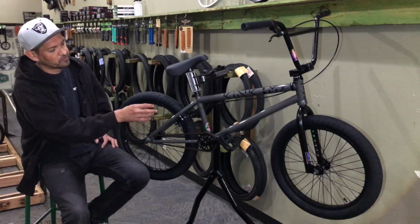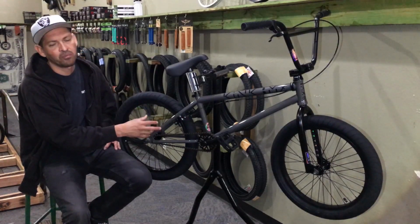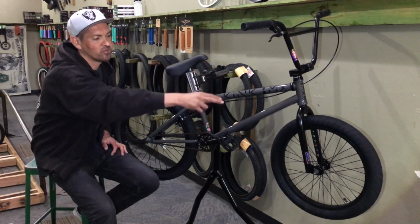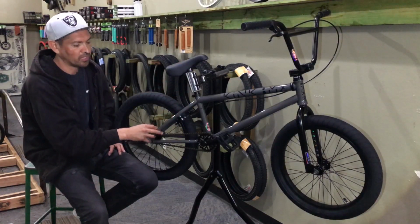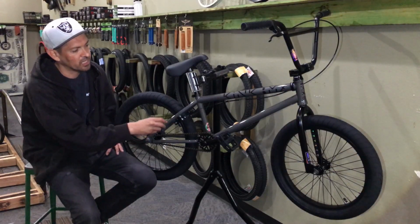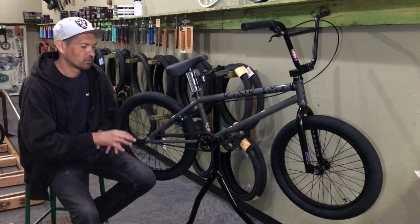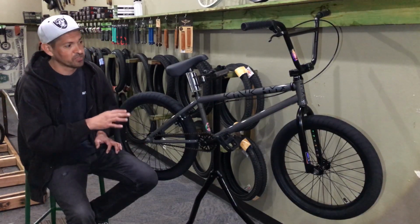So yeah, let's kind of start from the colors. This one comes in a raw holographic black, and then it also comes in a Guinness black, which the front end is chrome handlebars and chrome forks on the black one, and on this one it's black everything with the raw holographic metallic. You can't really see it from the video and it doesn't really do it justice, but there's kind of a metallic ghost, almost looks like a rainbow trout kind of color in the clear coat, and it makes the frame look super good.